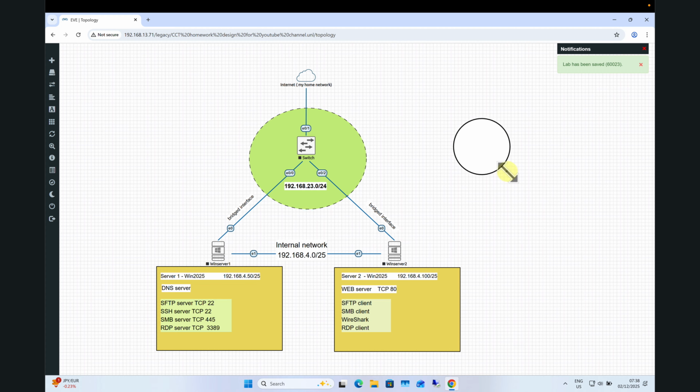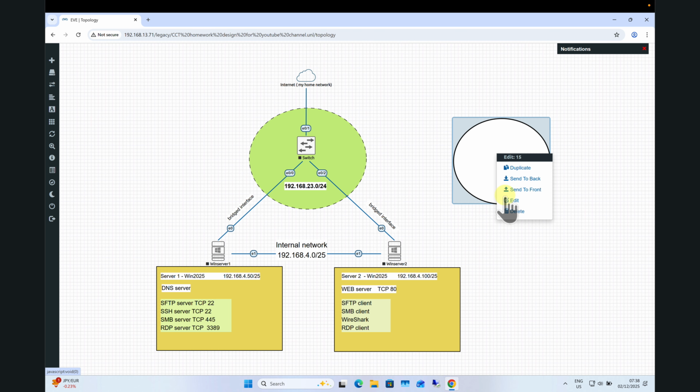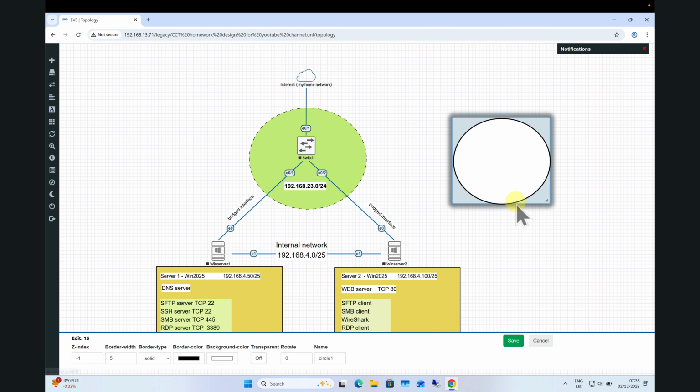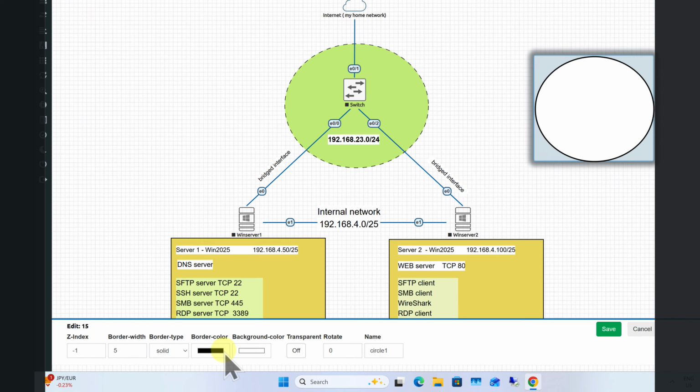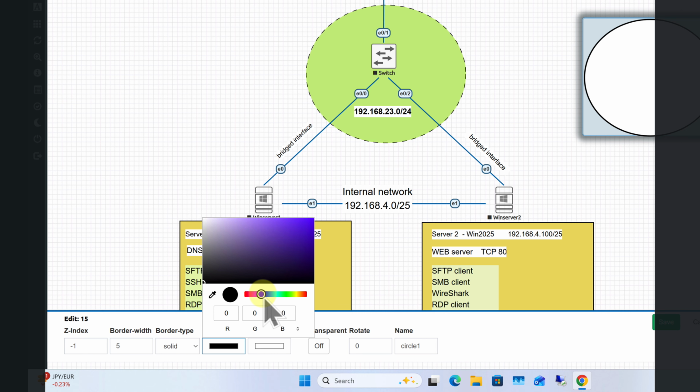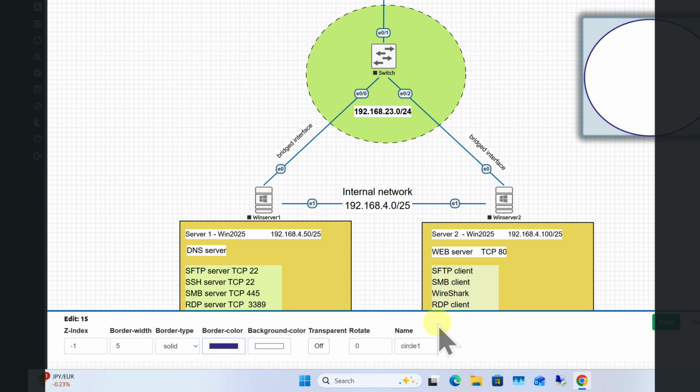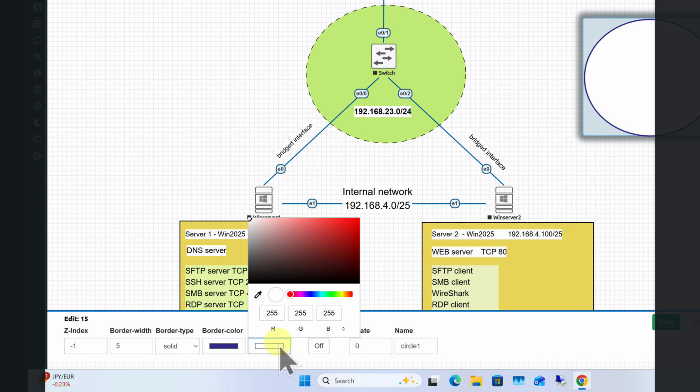We can change the size of it by dragging it outside or inside. We can say edit again and change the border color from here. Let's change it to some blue. We can change the inner color, let's say something like this.